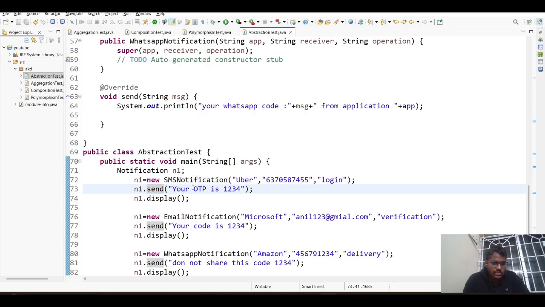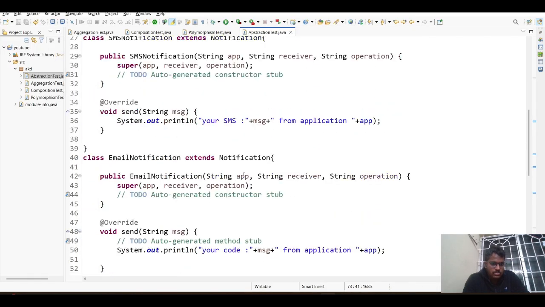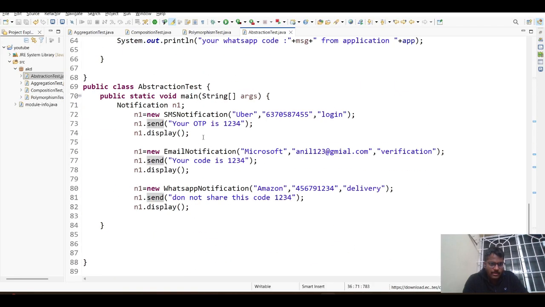Now this belongs to SMS notification, so this object's method will be called. Like that, display will be called. That class inherits the properties and behavior of the parent class also, so that display method will be executed. Now all the operations related to SMS notification are completed.